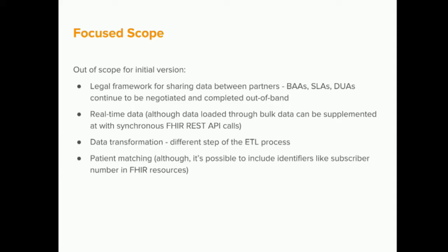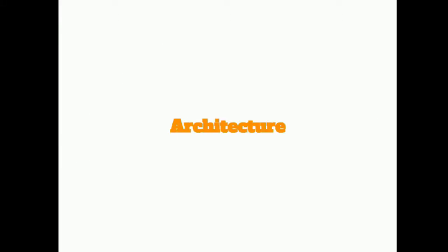So the existing matching methods still work. We're just not addressing it directly with any sort of new technology here. So I wanted to talk about, in a little bit of detail, what a bulk data request looks like. And as I mentioned, this is still pretty early days of the spec, so some of this could still change. But I think it's worthwhile walking through it.